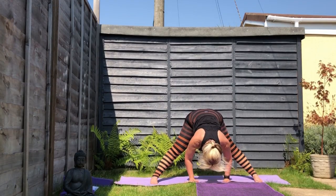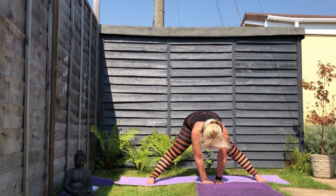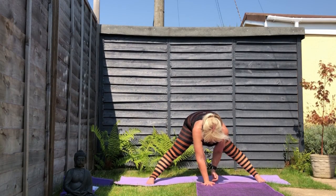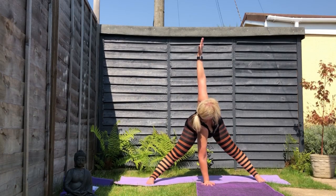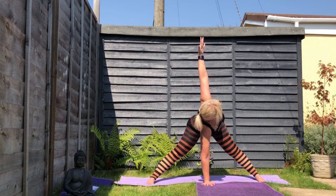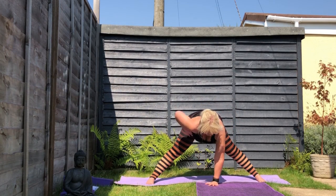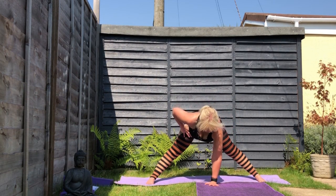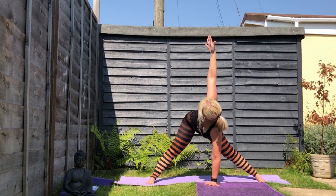Then we're going to take this into Rishi's twist. Left hand stays down. Right arm lifts, inhale, stabilizing the pelvis as best as you can as you twist here. Either look up or down in this position, whichever feels better for your neck. And right hand comes down, take it to the other side. Drawing the left hip back, lift the left arm up, inhale, turning ribs and chest and either look up or down, exhale.